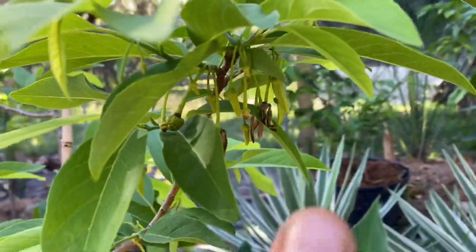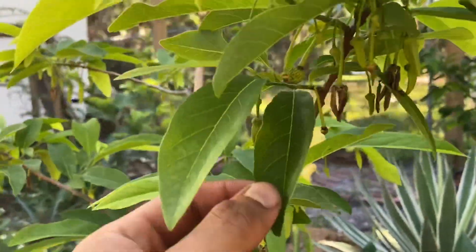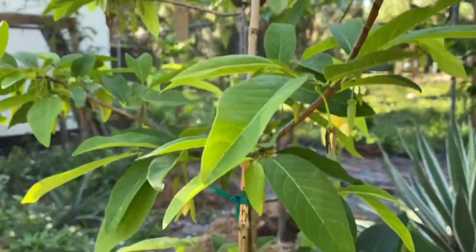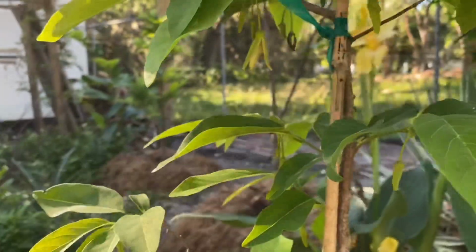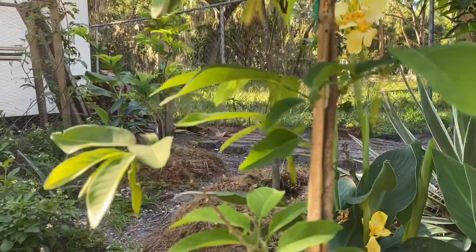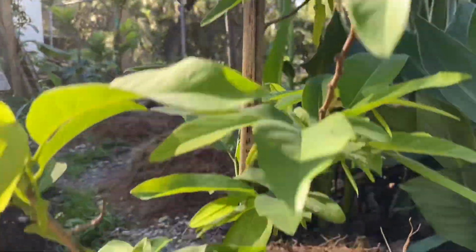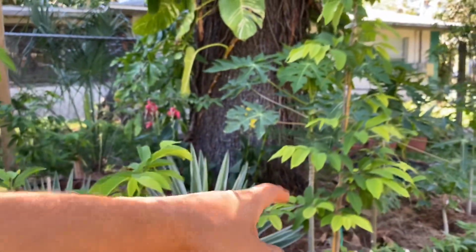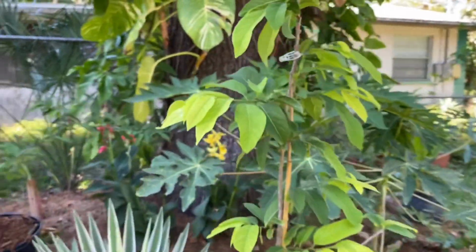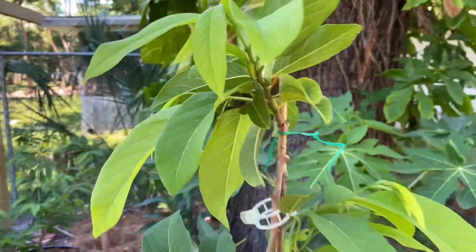So right over here we have a purple sugar apple, but I don't know the variety. There's about 3 varieties in Florida. The Compound Wave, I believe, and I don't even know the other 2. I think it's like Smathers or something of that sort. But as you see, it's a beautiful tree loaded with flowers, and I'm gonna have to do some taking off.